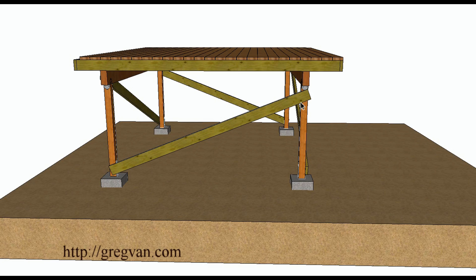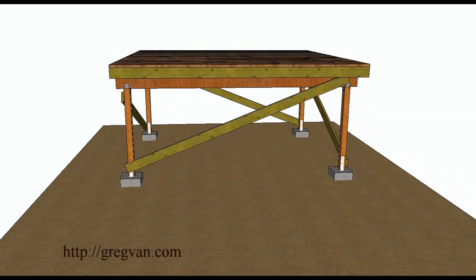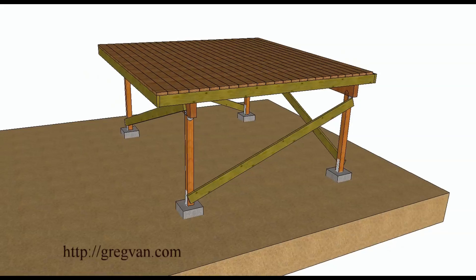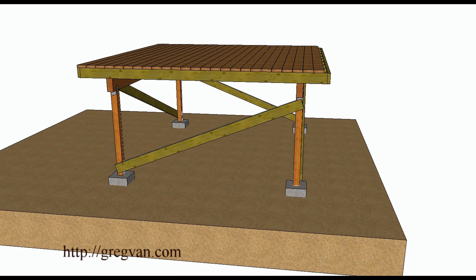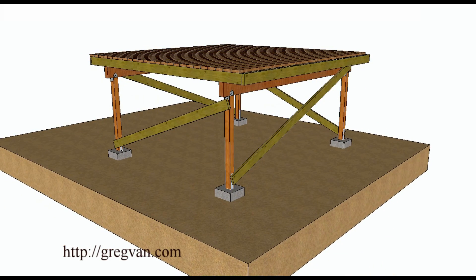This is simply just installing one brace on each section or each side of the deck — really not that difficult. If you nail the braces up and it still flexes or still moves a little bit, then you simply add a few more, which we'll see in the next section of the video.